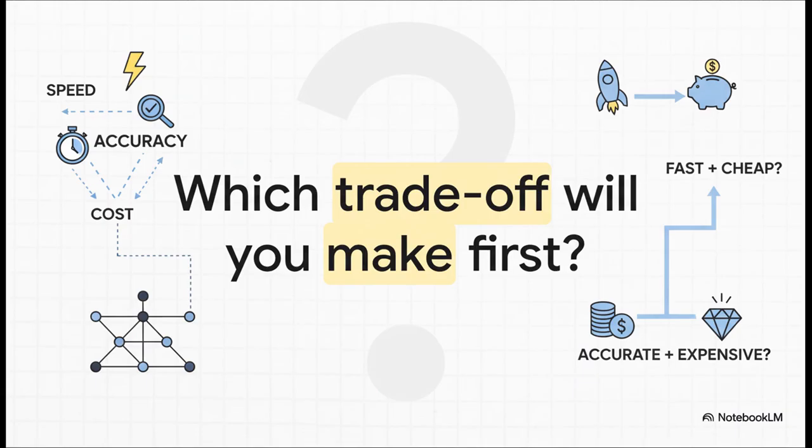You have the tools to turn that massive wall of options into a single smart choice. The only question left is, for your next project, what's going to matter most to you? Are you going to prioritize speed over absolute accuracy? Or is cost the one thing you just can't budge on? The first step is always deciding which trade-off you're going to make first.